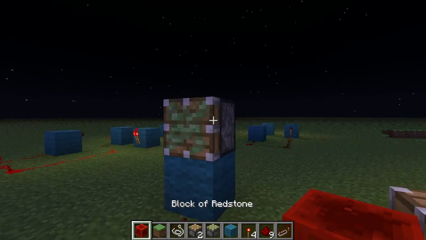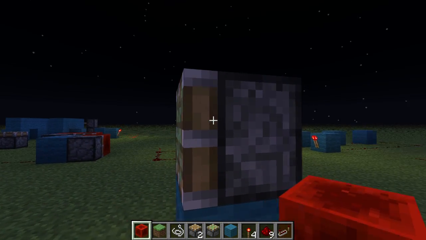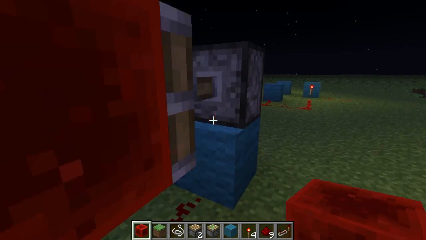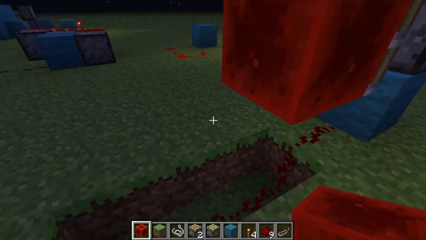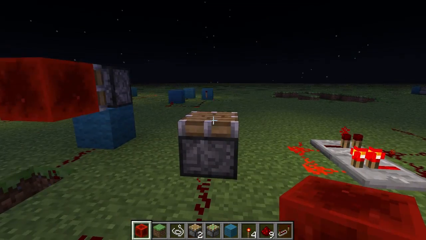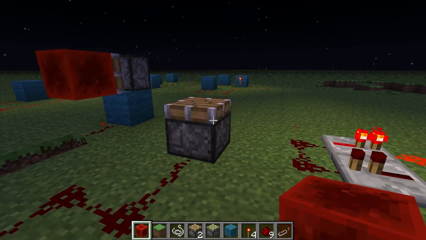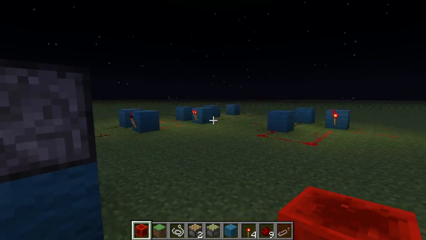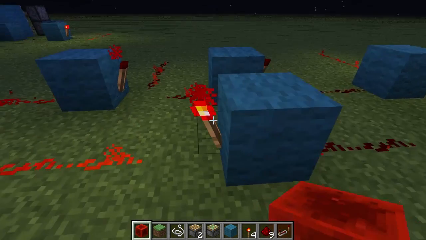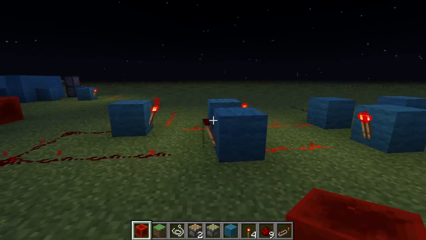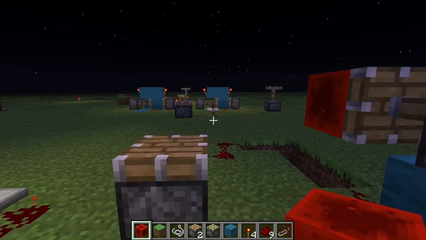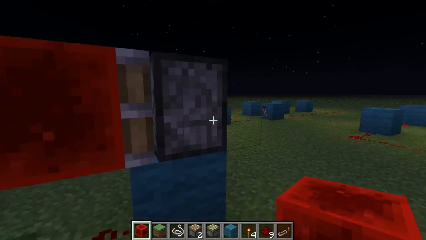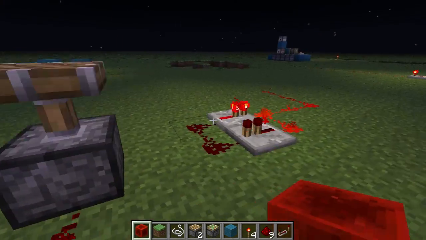So right here we have a 1 tick delay clock. You just put a sticky piston on top of a block, jam a redstone thing like this. Look at it glitching out here, punching people in the face. And that is pretty much a 1 tick delay, or close to a 1 tick delay. It's not officially a 1 tick delay, because most redstone people tend to go off torches being 1 tick. And that's kind of what I explained here. And this is kind of going off the piston's timings, which are meant to be the same, but they're not really, as you'll see in a second.